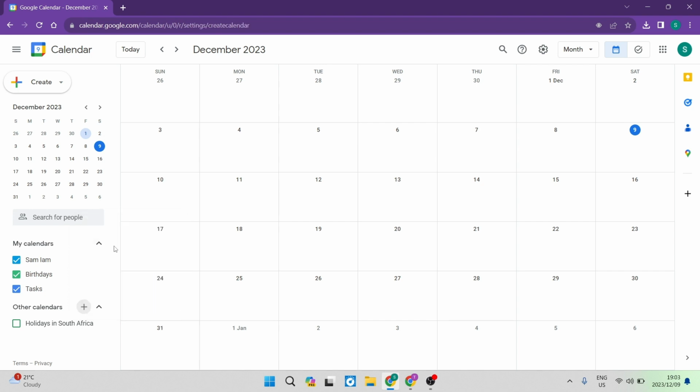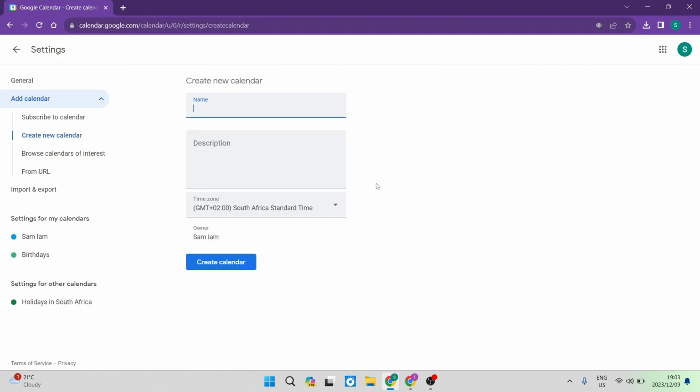Right now we're going to tap on create new calendar, and right over here you can enter all the details. So we're going to put in workout calendar, and you can see that you can also enter a description. This may help you to understand what the calendar is for. If you're having other people also view the calendar, a description is always great so that other people who are involved in or also using the calendar may understand a bit more as to what the calendar is about.